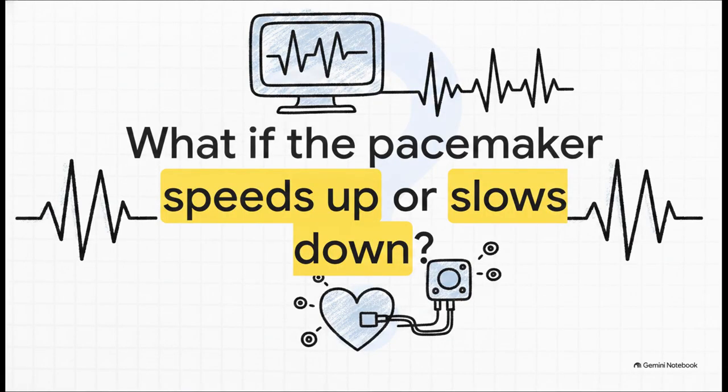Okay, so we know the baseline rules, right? But what actually happens when the heart's natural pacemaker starts to speed up or slow down? This is where it gets incredibly practical. Let's use our grammar rules to start reading some actual, real-world stories the heart is trying to tell us.